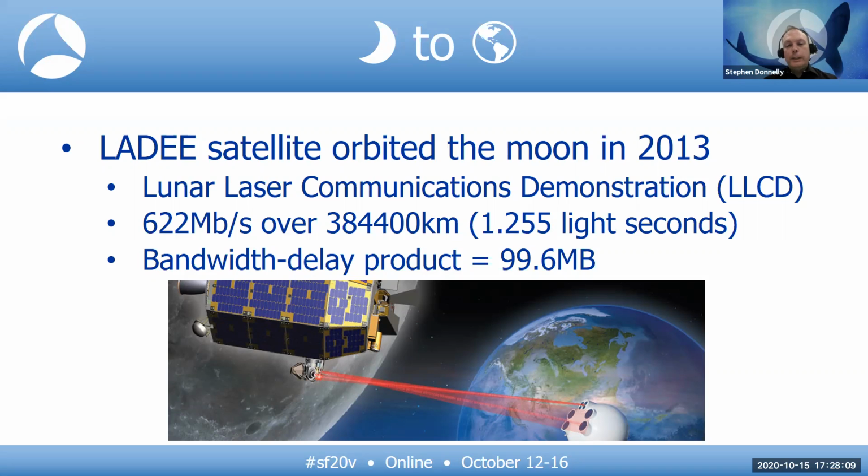If you rearrange the calculation, you can say, if I did advertise a window of 1 gigabyte, what's the maximum bandwidth I could get on a single TCP connection from the Moon? It turns out that it's a bit over 3 gigabits per second. So if you're ever on the Moon and you're trying to send more than 3 gigabits per second to Earth, first of all, make sure the receiver has got their window size set correctly. And secondly, you're probably going to need more than one TCP connection. And realistically, you might not use TCP at all for that kind of scenario.